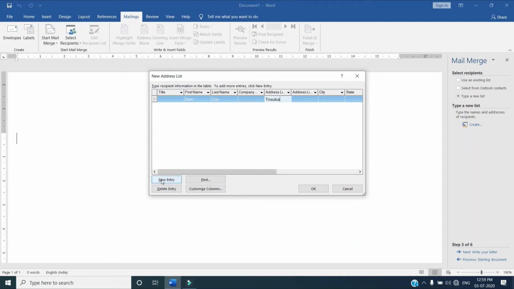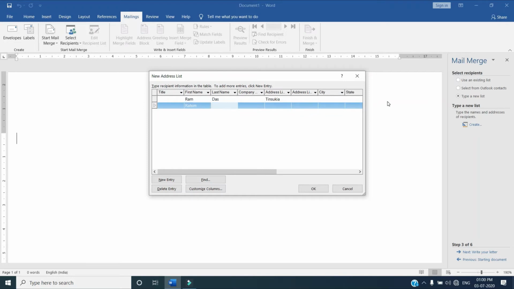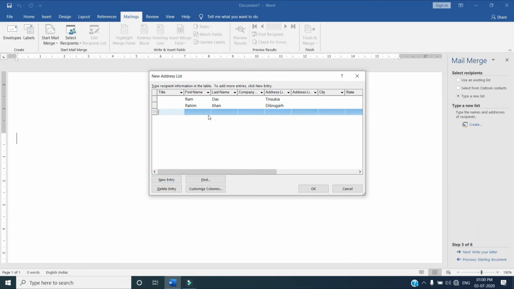Then click on New Entry, second name, suppose Rahim, with an address. New Entry. Suppose the next name I am typing is John D'Souza.